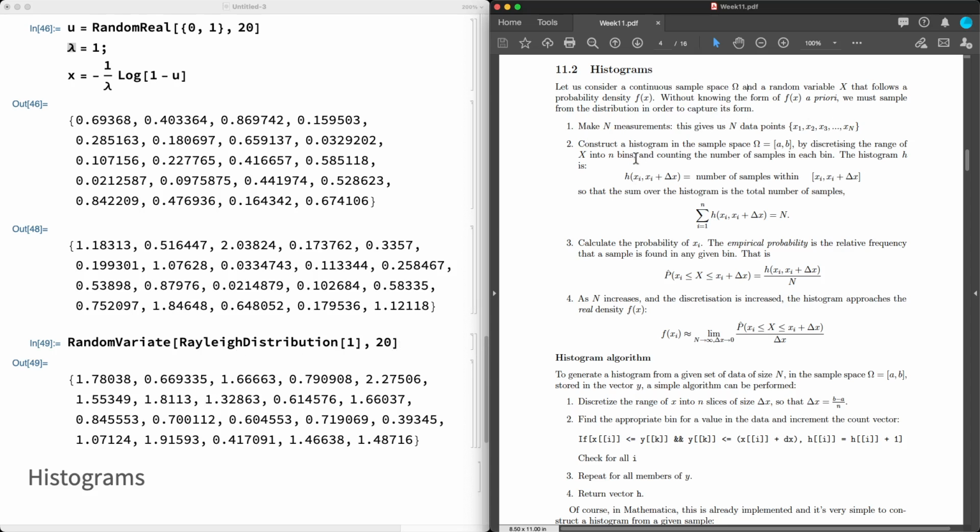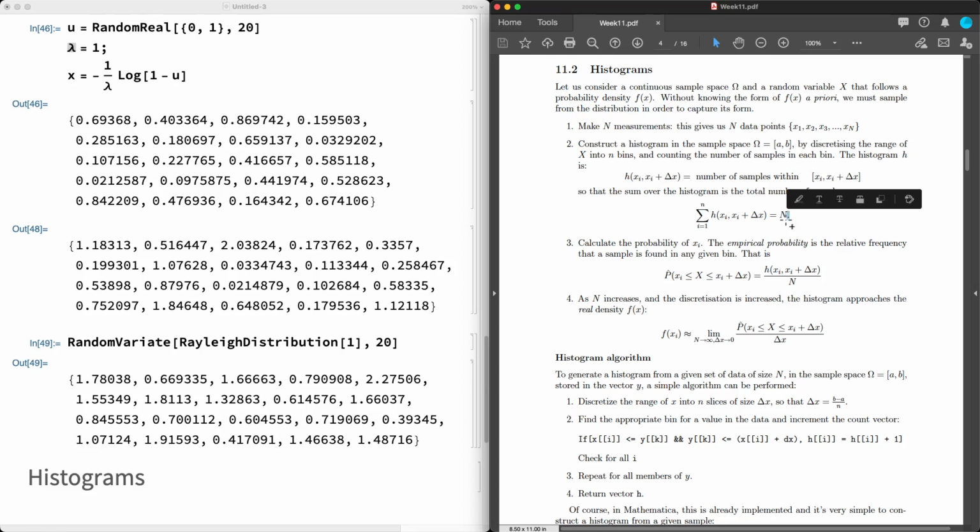And then to construct a histogram, we have to count the number of samples between x and x plus delta x. And we call that h of xi and xi plus delta x. So we have to do that for each bin i. And then, of course, if we sum over all these bins, we have to get n.